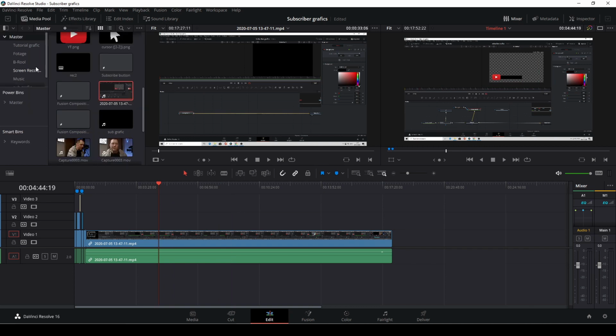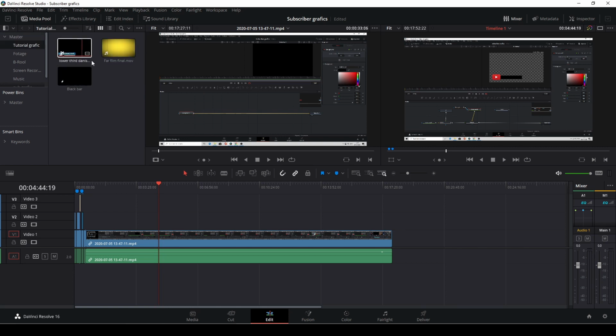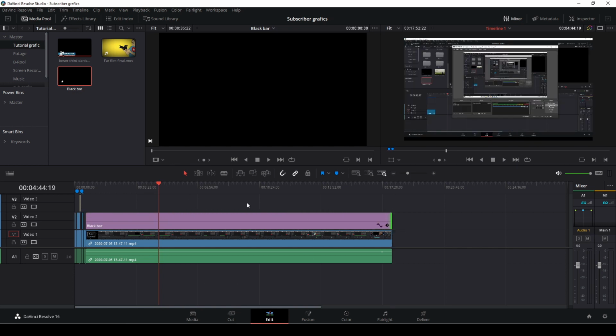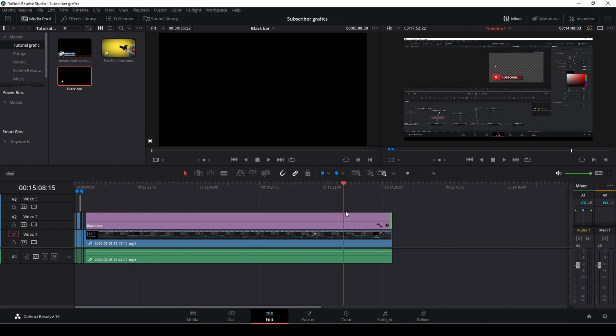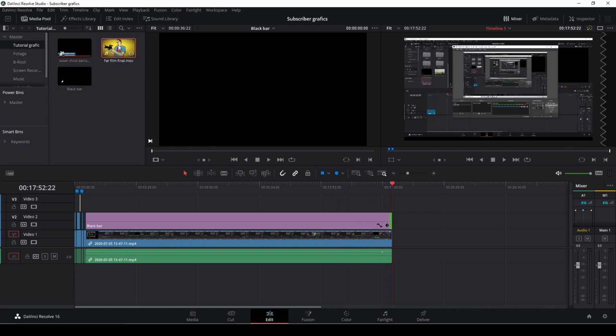So for the next part of this, I'm going to throw in my black bars. I use these black bars to cover up the date thing down in the middle. I don't think it looks very nice, and it's not necessary for people to know when I record all of these videos anyways. Most likely they are done during the night, so I'll do that.